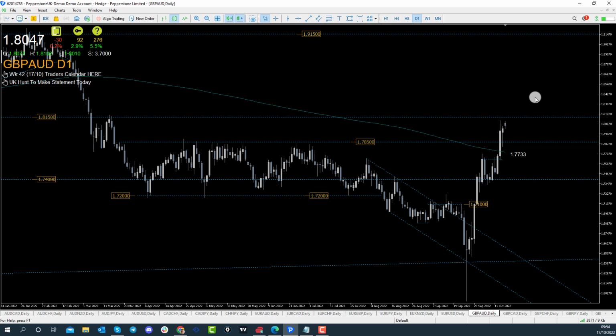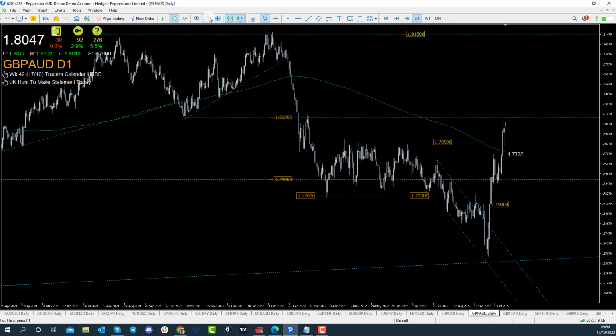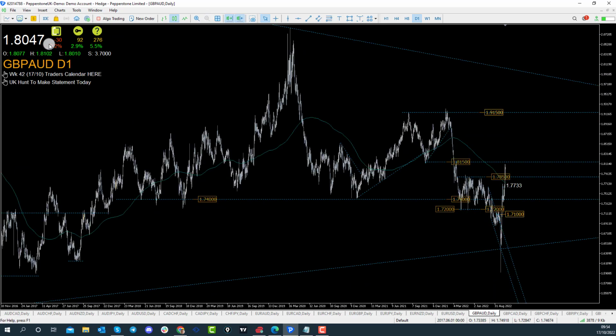You can see here on Chart Partner, if I just zoom out a little bit so you can see Chart Partner in the corner over here, you're probably wondering what is that. Well, this is Chart Partner. Chart Partner gives us lots of details on our market. You can see that we're currently on pound Aussie and on the daily chart. You can also see our updates here, so if you wanted to head over to the traders calendar, all you have to do is click on your chart here and it will take you to that page.